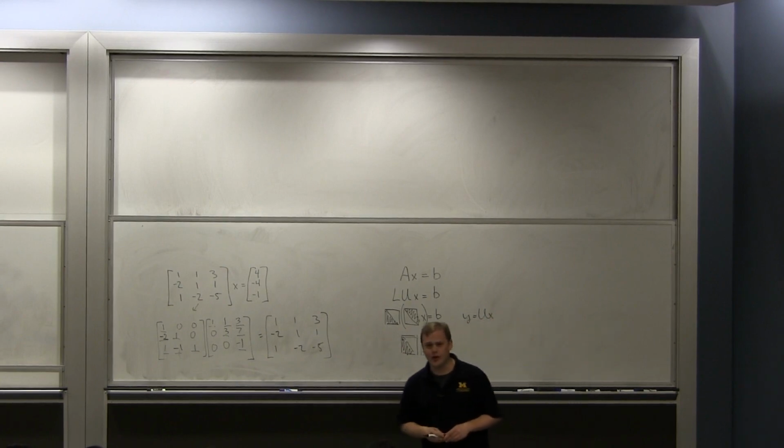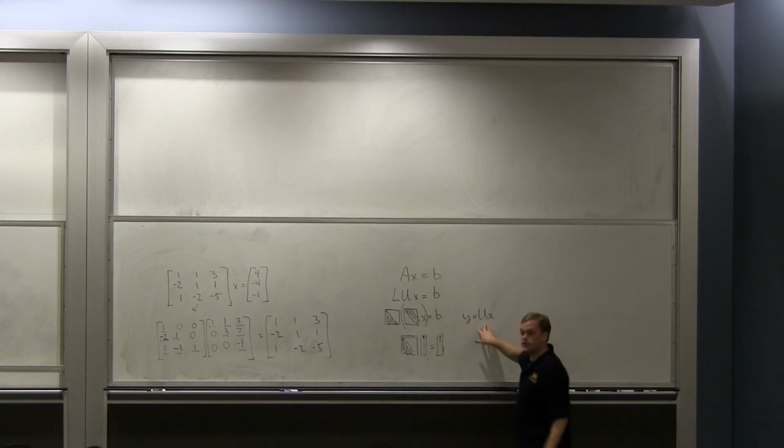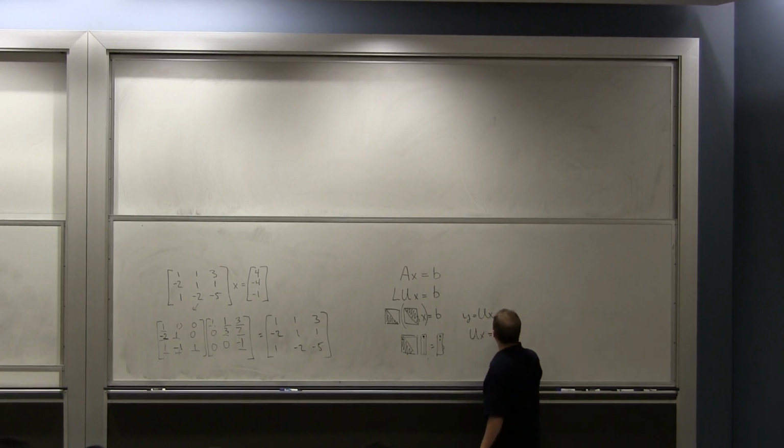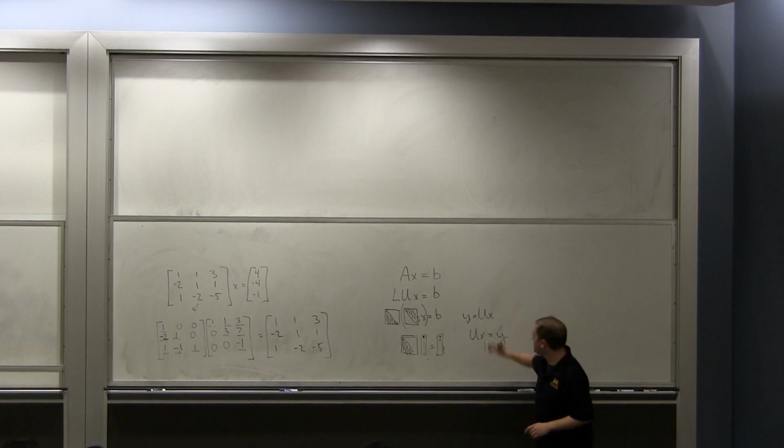That's not what we want, though. What should we do next? Well, we've got this equation here. Let me write it the other way for those of you who are still scratching your head. What does that look like? Looks like an Ax equals b problem, right? Because we just solved for y. We know this. We know U. Now the only thing we don't know is x.